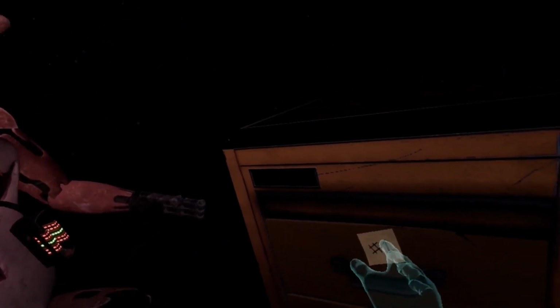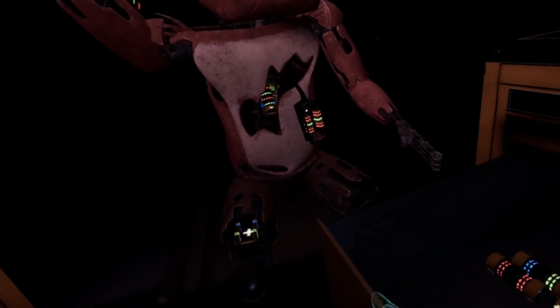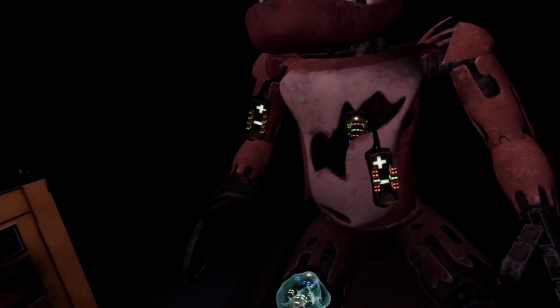Oh, you want me to do that? Okay. I'll do one. I think one is what I need. Green, wait, yellow, wait, blue, green. I think we're good to do it, but I'm not gonna do it. Good job. Okay, we got that.